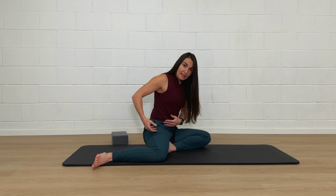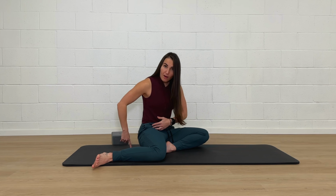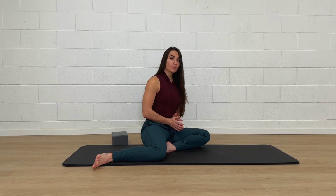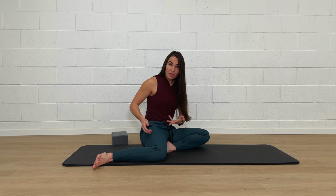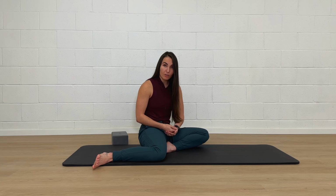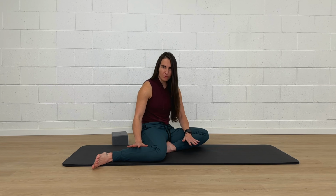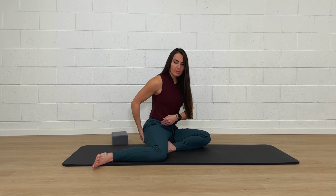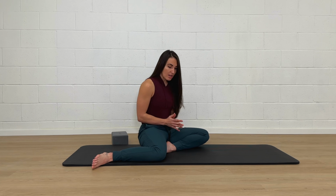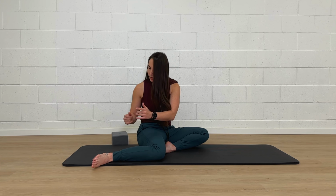So what we're going to assess passively now is how far you can get your back butt cheek to the ground and how much you can turn your pubic bone over towards that backside. If you've got really good passive range of motion for internal rotation, you're going to find that not only can you sit pretty upright here and you're pretty comfortable, pretty chill, but you can take your back butt cheek and back sit bone and sit it right down onto the ground, turn your pelvis towards that side, and come over and comfortably touch that foot, no problem, or look that way, no problem.